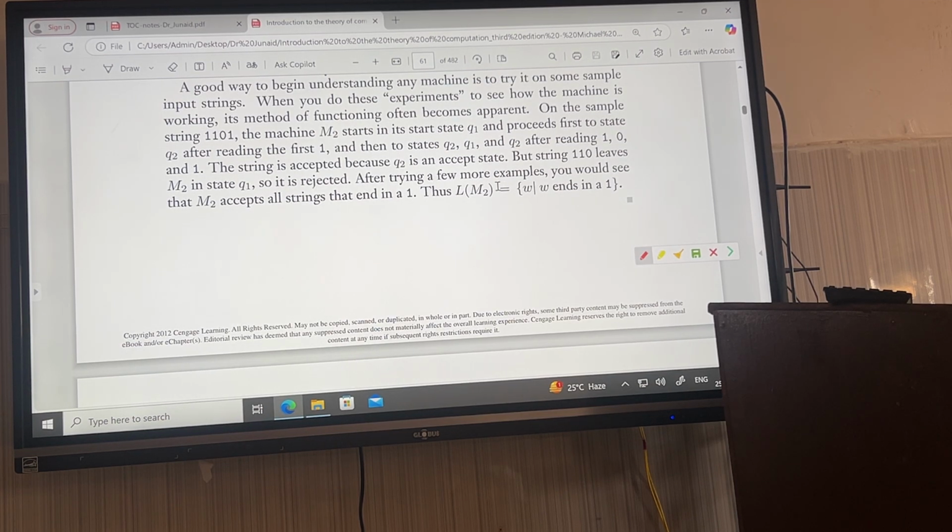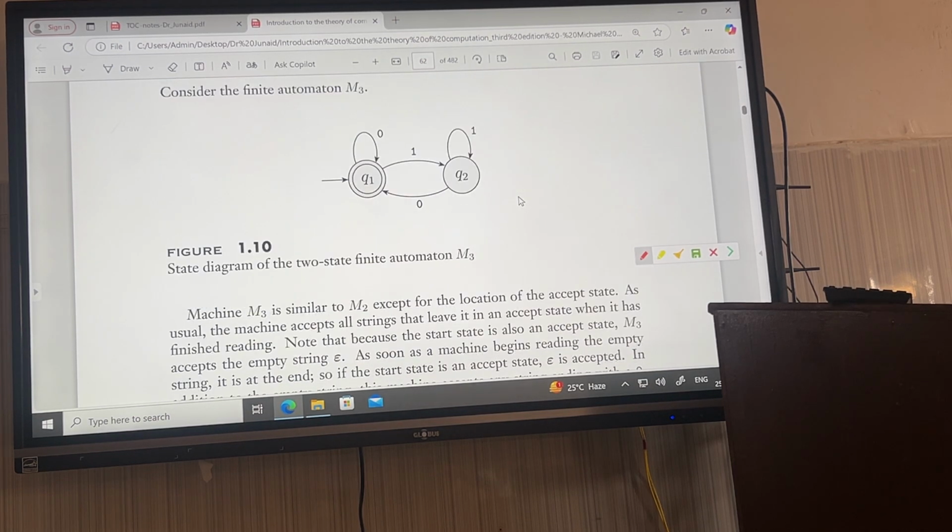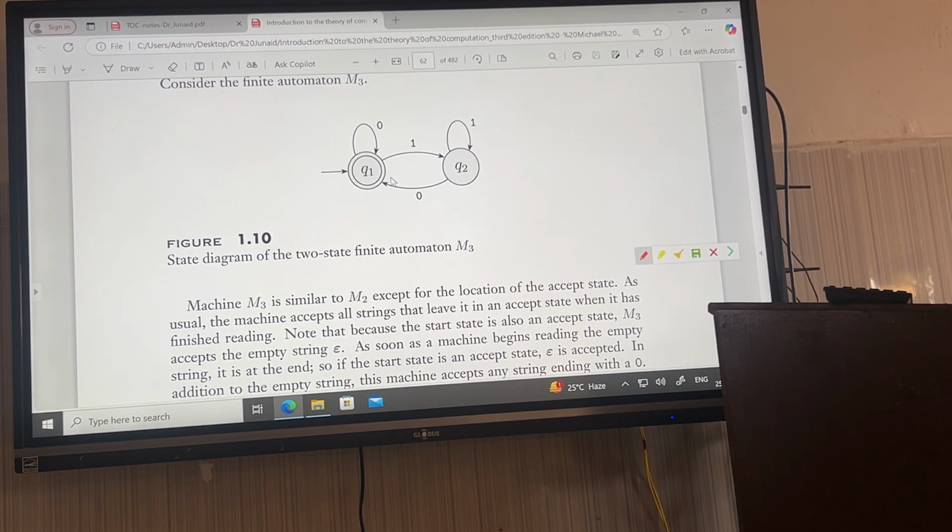Here is the language. Read this. W such that W ends in a 1. It has to end in a 1. Beginning में आप 1 लगाओ, 0 लगाओ, no problem, but end in a 1. Tough है बुक क्या? No, sir. ये कौन बोल रहा था टफ? मुझे समझ नहीं आती थी. मुझे समझ नहीं आता. आप किस ज़माने में रह रहे हो? Tell me about this.